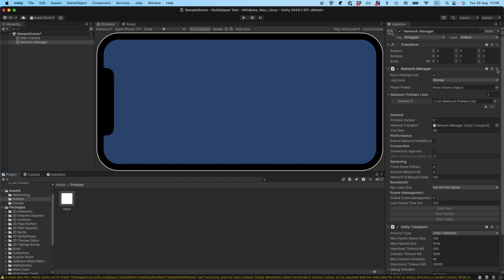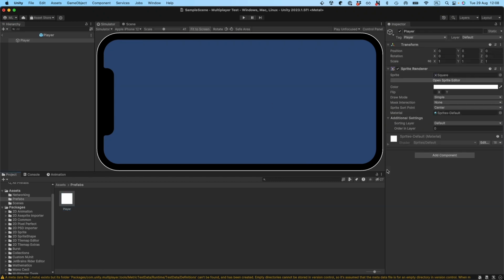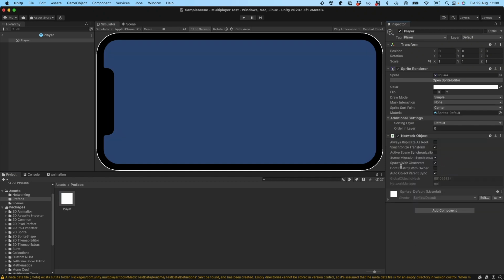And now in the player prefab, all you have to do is add this. And I just forgot one more thing. Here, you have to add a network object. Not network transfer, network object. I wouldn't recommend touching any of these because last time I just took this one away and nothing would work. So I recommend not really touching anything there.